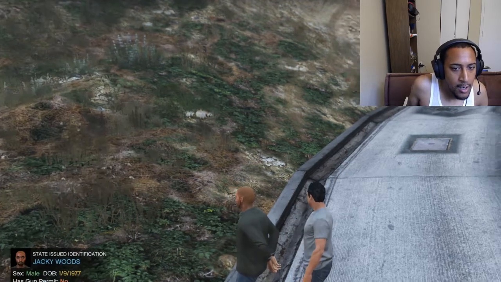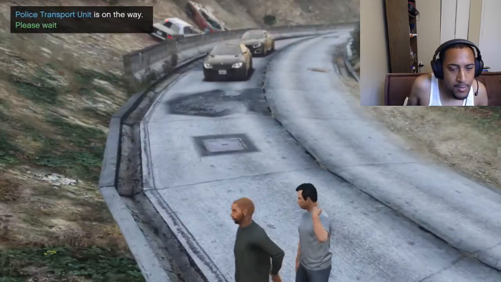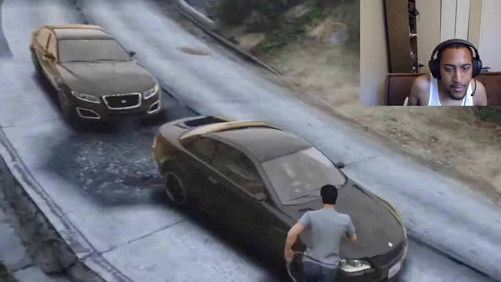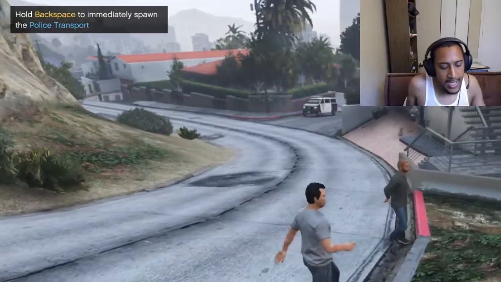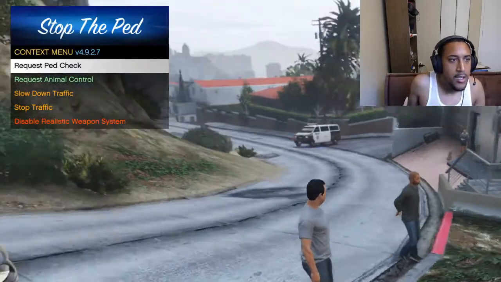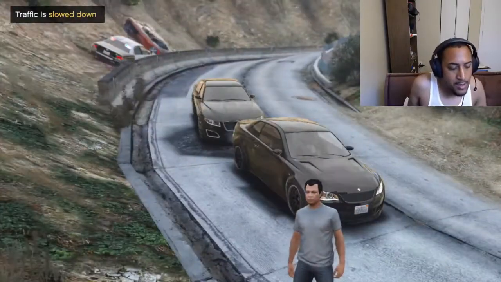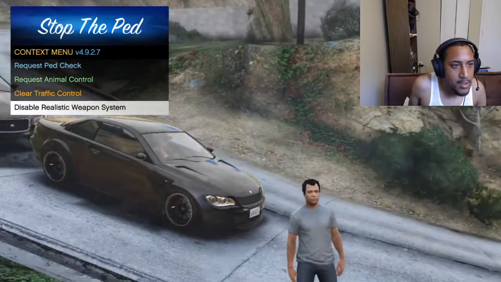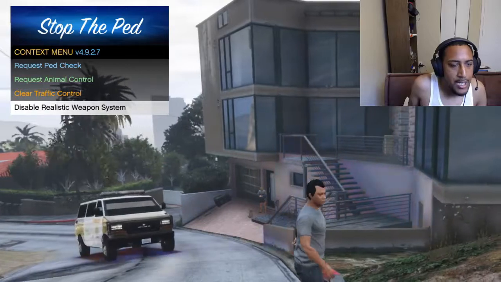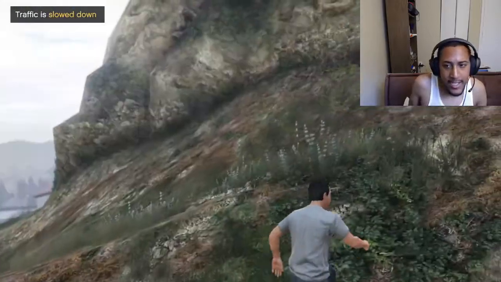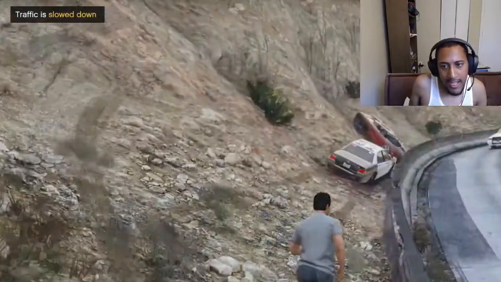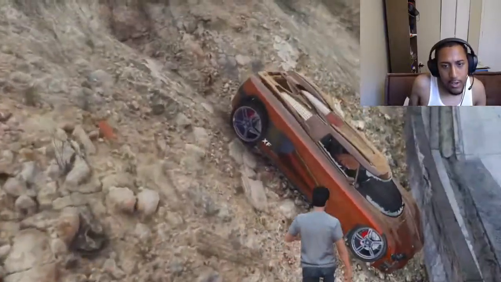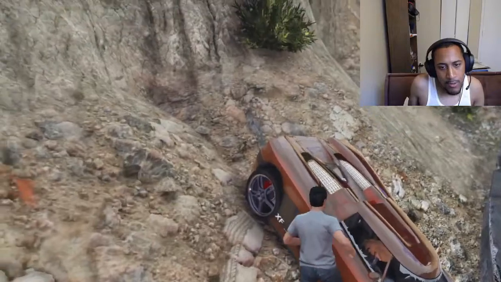So you can go ahead and call for backup. Alright. And the cool thing is to stop the traffic, guys, you press G, and you can slow down traffic. You can clear traffic. And if you're in your vehicle, you can actually get out a rifle or I think a shotgun and something else. Alright, so over here, guys, we're going to tow the vehicle.